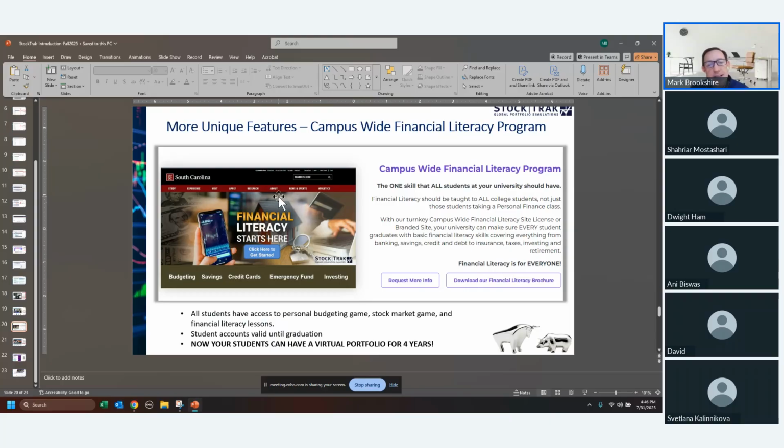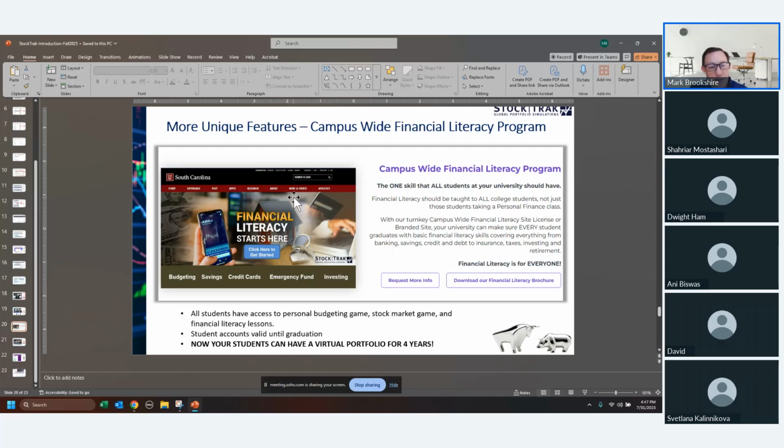South Carolina and Northeastern University have created a branded site. They've added the budget game and our stock challenge, and they run campus-wide financial literacy challenges. One of the things the College of Business does at this school is to say, we want to serve everybody on the campus, not just our business students. So everybody come in September 1st at 7 p.m. We're going to kick off our financial literacy education webinar. And then the students have access to this website, and they get to play the budget game.